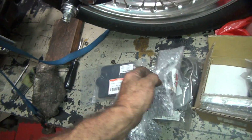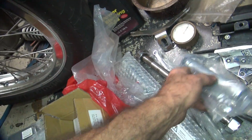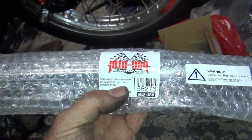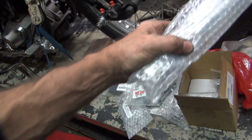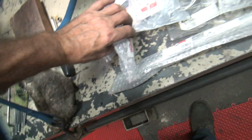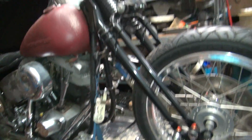And then I got the chrome nuts here to go with it, right here. Bolt kit. So anyway, if I do that, I'll have to have a custom axle. So I grab the custom axle right here. We'll just take that, cut off about 6 inches of it, and it'll be for custom use. Custom springer. And just put these on there like this, and they'll be real close together. But I gotta see what caliper I'm gonna use. I wanted to put a real small rotor and caliper on it, but we'll see. For now, I'm gonna leave it alone because it's put together right now.